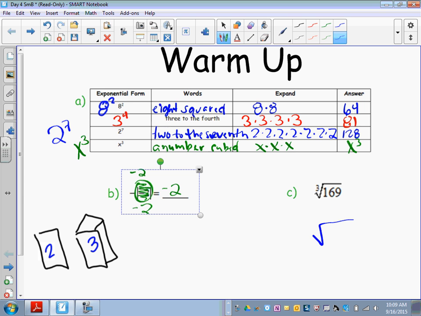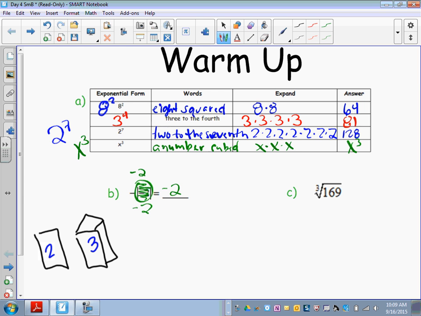Alright, so this is a radical, and if there's no number in front, that's square root. But here we have a 3, and as Joe said, that's going to be a cube root. Where do we find a cube root in our calculator? What button do we have to hit? Math. Thank you, Abdul. Math is the button we have to hit for that, and that's important. Tayshawn, what did I just say? Very good. Math is the button we want to hit for our cube root.